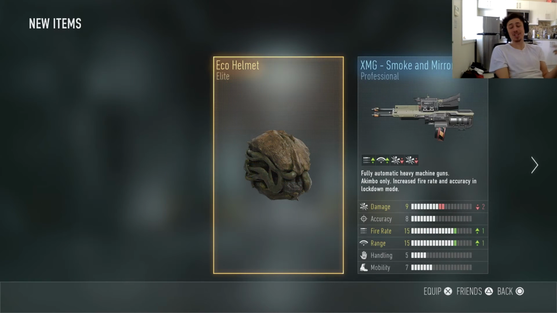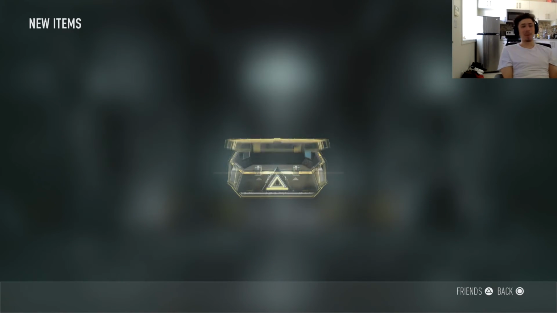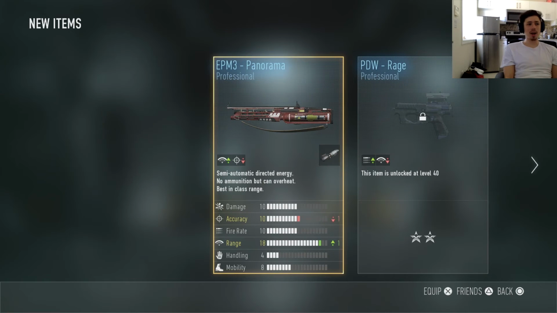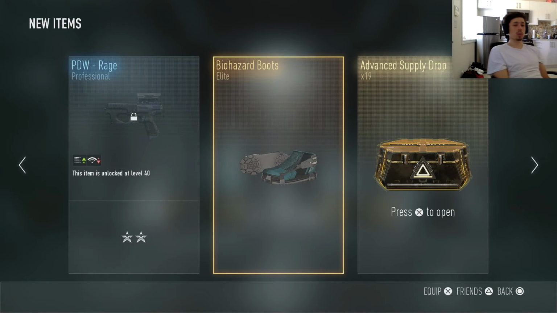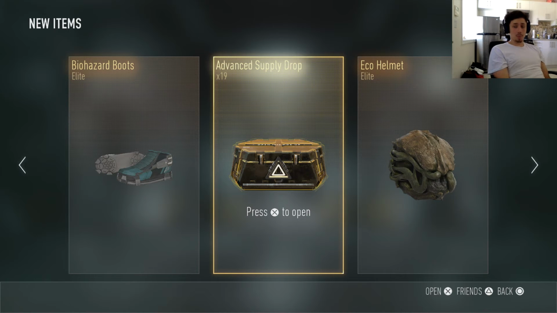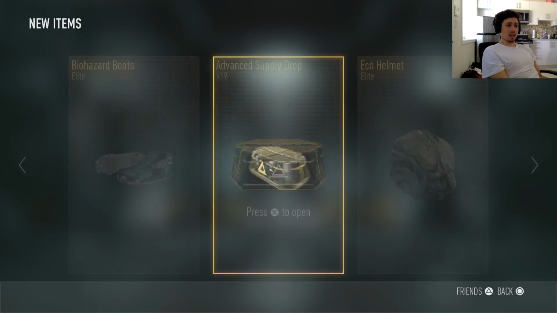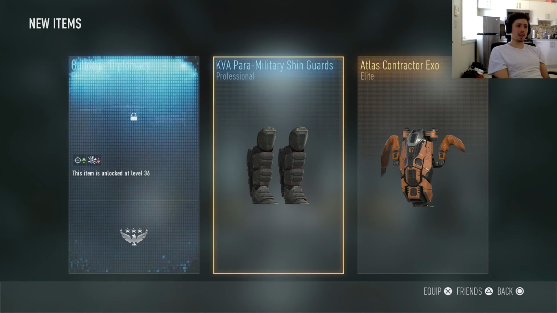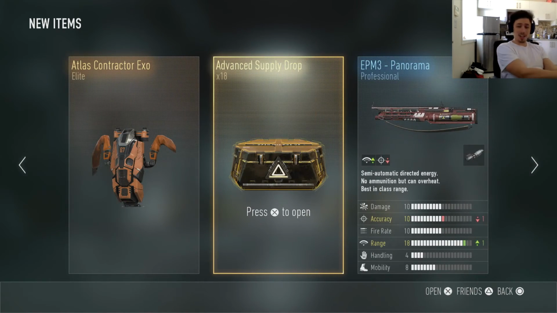Elite! Eco helmet to match the Eco Exo. Let's go. Like that. Three more. Elite! Biohazard boots to match my... Ooh, I like that because that's a built-in heatsink. That's sick. I really like that. Built-in heatsink is going to be really fun when I start shooting a lot. Two more. Elite! Another elite exo, and I'm not going to use that thing. The last one for today's episode, I'm just going to close my eyes when we do this one.